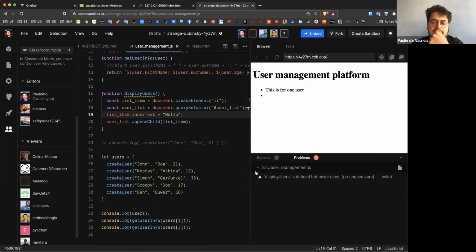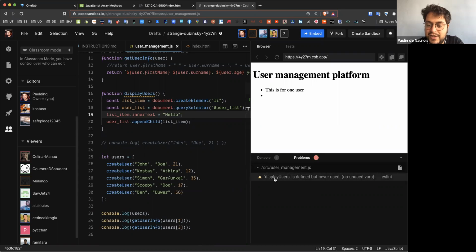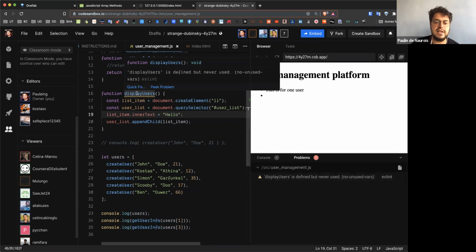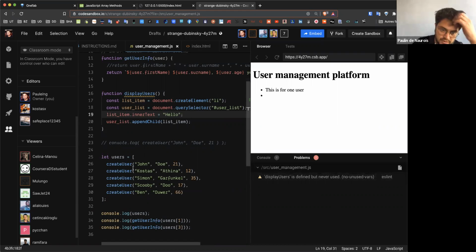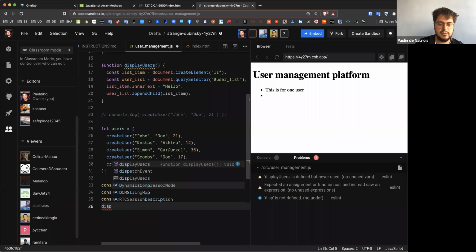So the code remains. If we look at the problems, even in the CodeSandbox console, we see it's never used, and we can see here as well it's never used. So we just have to call it once. Okay, I'm gonna do a call here.